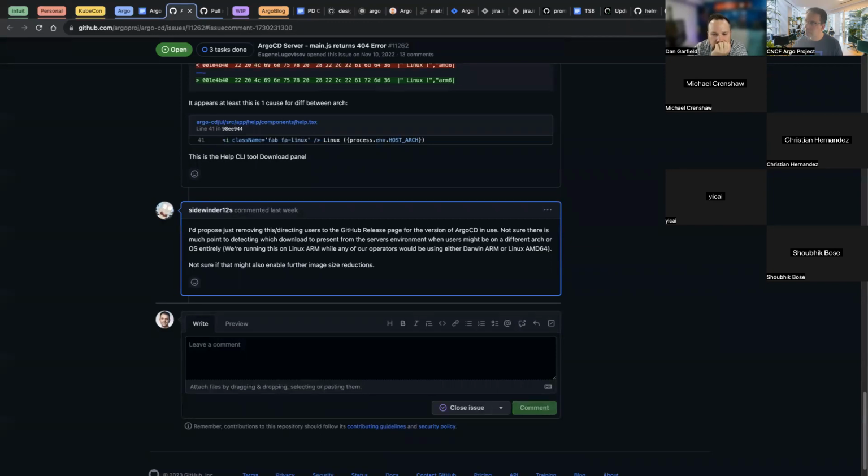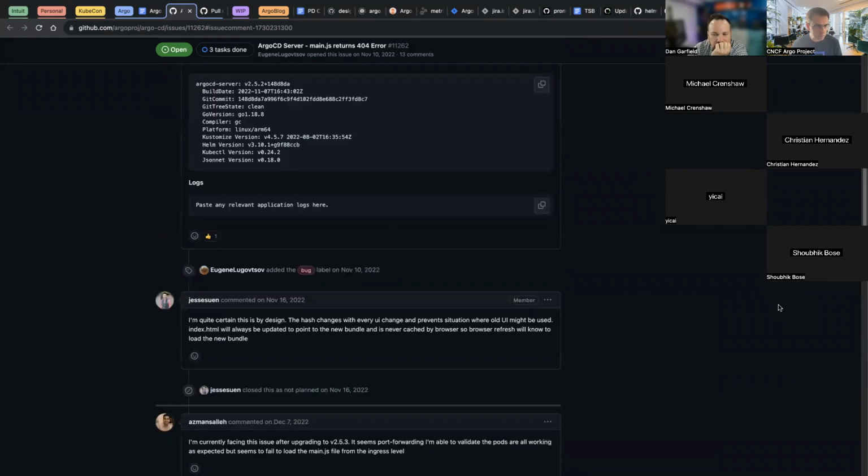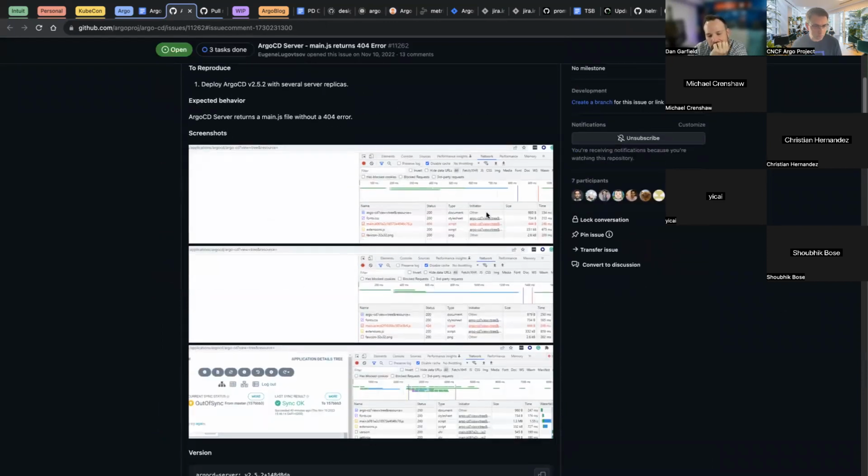On this one, let me remember what this is. Oh yeah, this is cool. So people who run Argo CD in a multi-architecture environment, so like they have pods running both ARM and AMD, noticed that they'll get 404s in the UI when they request the UI bundle.